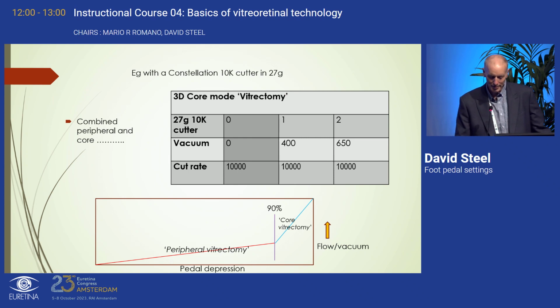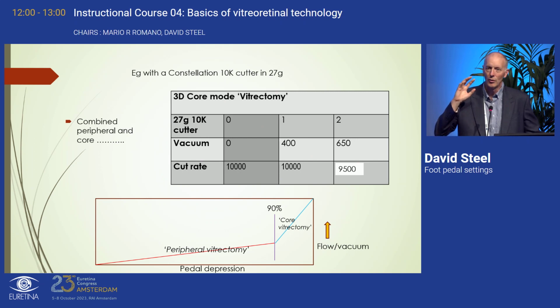Another useful tip is something you might ask: how do you tell when you're at 90%? Something you can do is very slightly change your cut rate from maximum to, say, 9,500, which enables you to hear the change in sound when you're at 90%, and you know you're in that final rapid rate of change. So that's just a useful thing you can try experimenting with. And obviously the settings would be different for Hypervit 20K or TDC 16K, but they give you some idea of what you can do.